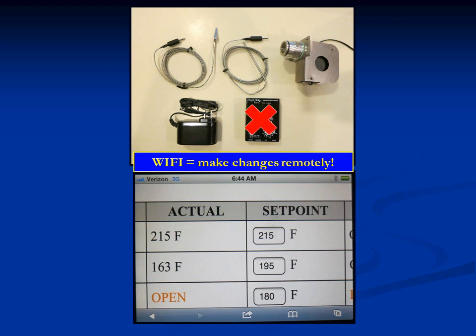So instead of using the controller, which you see there, we now use a Wi-Fi controller, and everything plugs into that Wi-Fi controller, and it hooks into your Wi-Fi at home. So now you can go anywhere and control the temperature, raise your threshold up or down, and also monitor the meat temperature. So what we're looking at in the lower portion here is my cell phone.